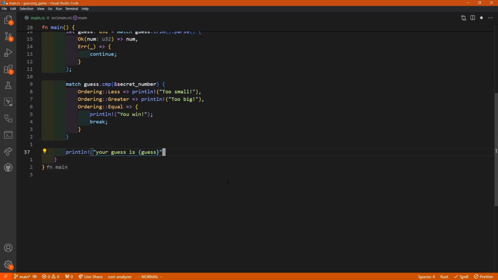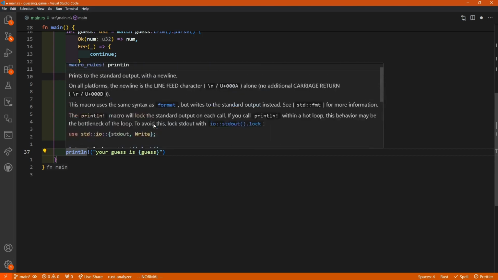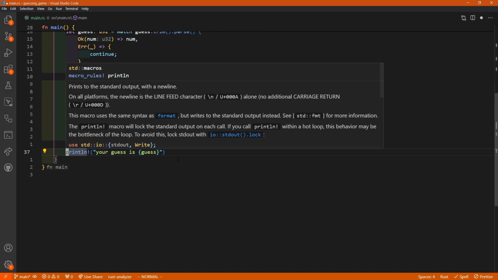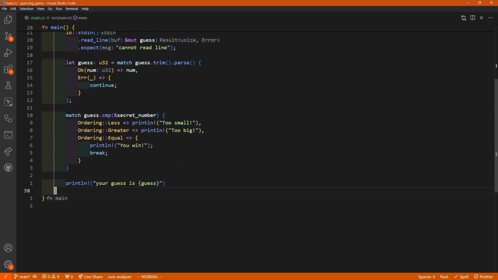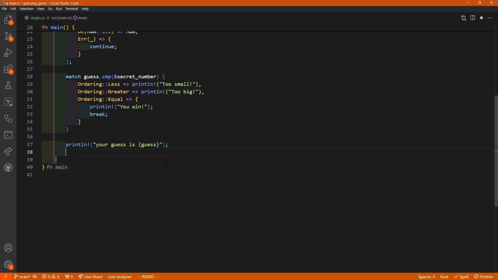Something like this: println returns the unit type. Like a unit vector? It's not even going to tell me the type. But yeah, unit is the empty parentheses. So if I put a 7 here, it's going to say it expected this, which is unit. So it expected void essentially, no return, and found an integer.